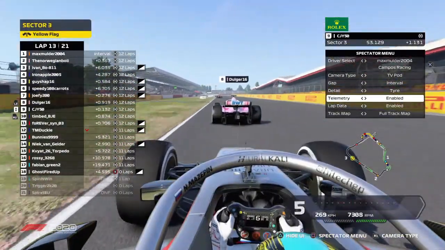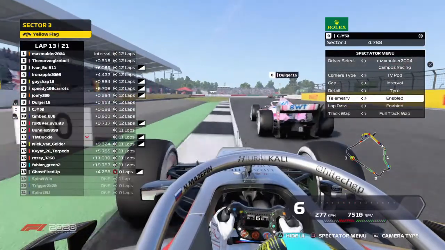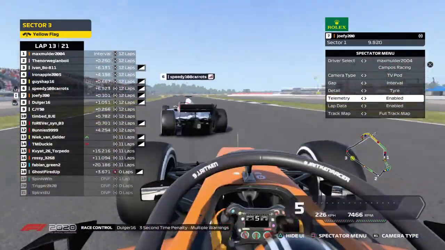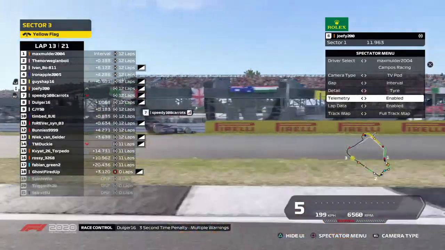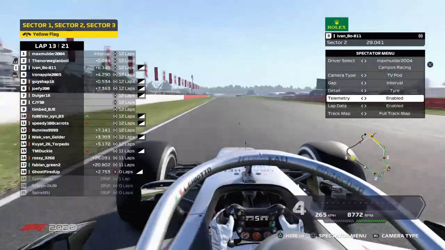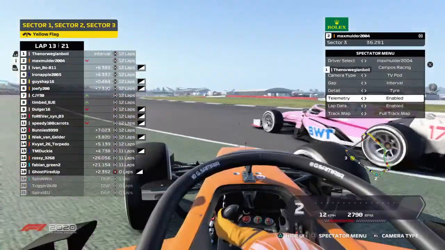Oh, but Norwegian boy has a good run on, very close to the back of Max now. This is the closest it's been for the battle for the lead. Penalty. Oh, and Jovi hits Speedy Carrots. Speedy Carrots into the wall. But Norwegian boy's making a move for the lead, and they're both round.